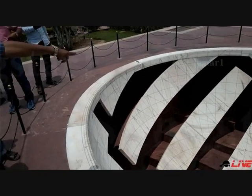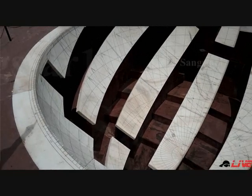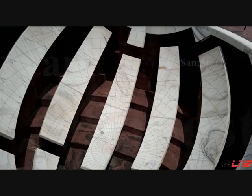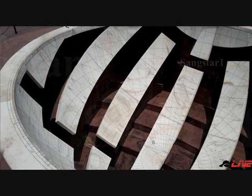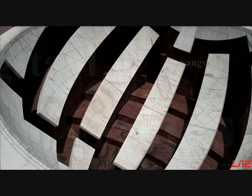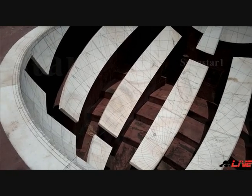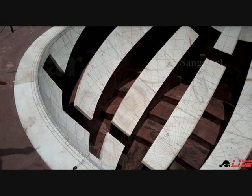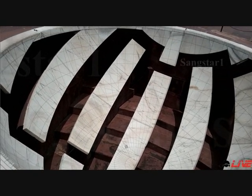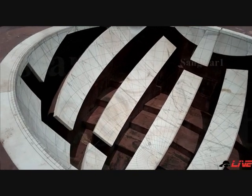See, I'll tell you, the whole thing is Earth, and that's the equator there, a thicker line, right? And the movement of different planets, the constellations maybe, and houses are depicted from here. And if you know how to calculate, if you know the date of birth, if you're born in Jaipur, as I told you earlier, you can easily calculate it.